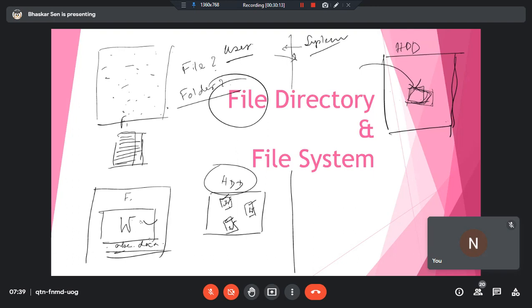So in reality, no one except the operating system, except the file system, a component of the operating system, knows where exactly inside your hard disk drive, in bits and pieces, that means in smaller byte blocks, the entire file or the data that the file contains has been dumped.